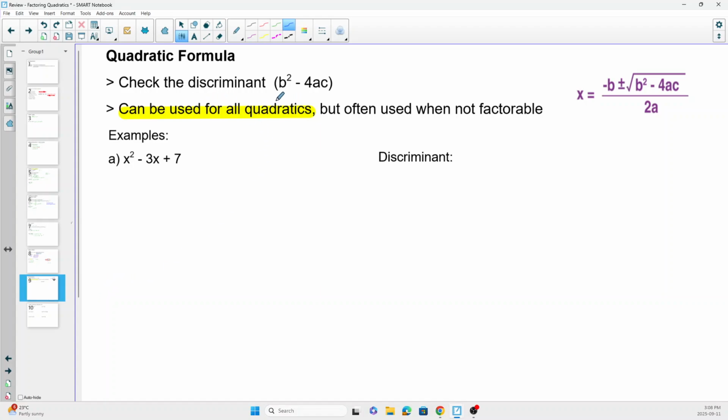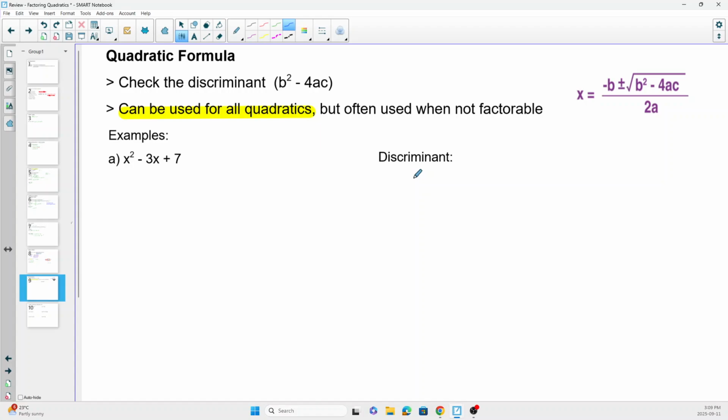So you can use it for all quadratics, especially if you're checking your work, but sometimes you'll be told, without using the quadratic formula, factor the following, for example. So for example, here, we want to factor this quadratic. It's a simple trinomial in the sense that a is 1, but can I find two numbers that add to -3 and multiply to 7? Well, the only numbers that multiply to 7 are 7 and 1, right? 7 times 1. There's no way I can combine a 7 and a 1 to get a 3. I could get a 6, I could get an 8, I cannot get a 3. So I cannot use my simple trinomial methods.